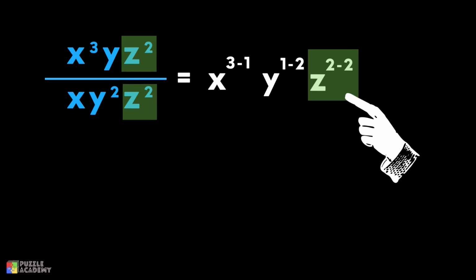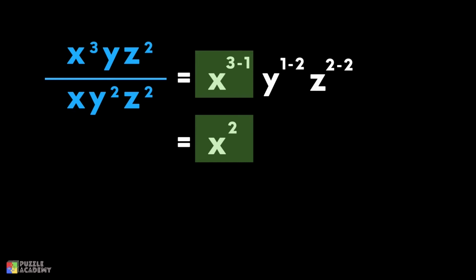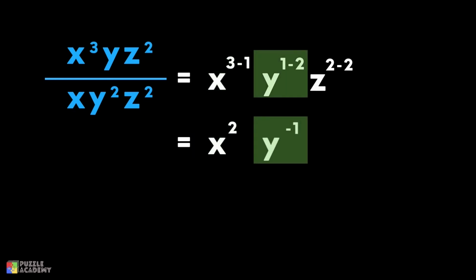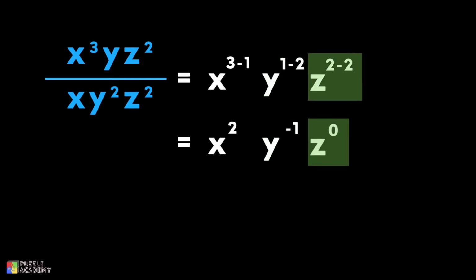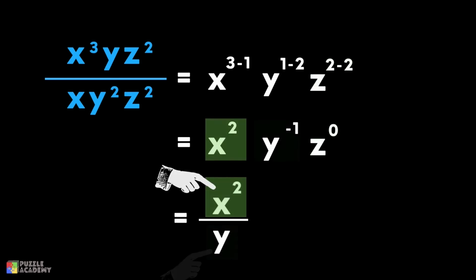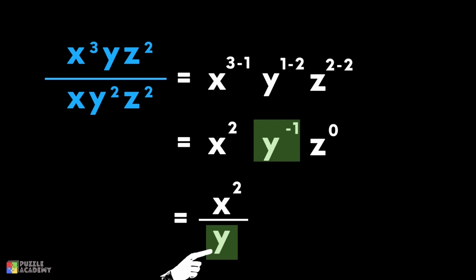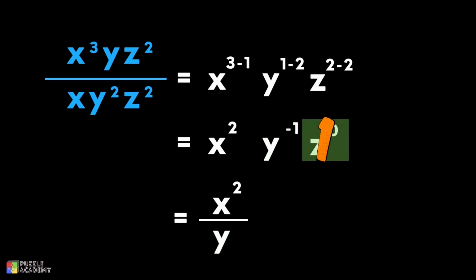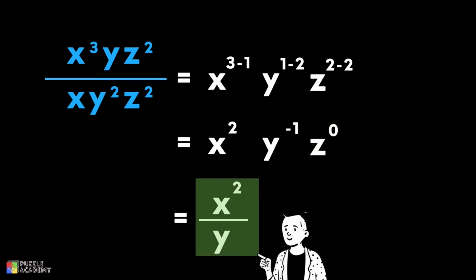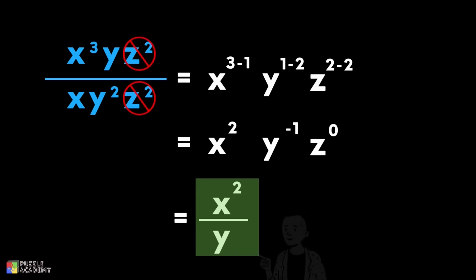And we simplify the exponents in this given. So for the x, we have 3 minus 1, that is x raised to 2. Y raised to 1 minus 2, we have y raised to negative 1. And z raised to 2 minus 2 will leave us 0. And when we simplify them, x squared will remain in the numerator and y raised to negative 1, since the exponent is negative, we get the reciprocal and it will become the denominator. And z raised to 0 is equal to 1 and there's no need to write the 1 in this case. So the final answer would be x raised to 2 over y.